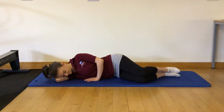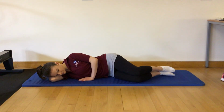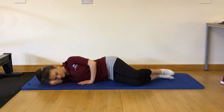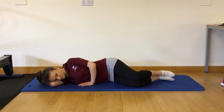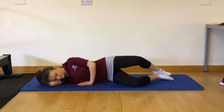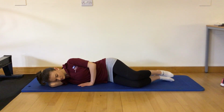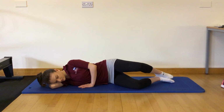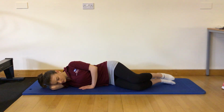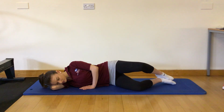She's got her arm resting comfortably with her head on it. That could be resting on a pillow if you're more comfortable, and the other arm can just be tucked wherever feels comfortable. So this time we're going to engage the core. I'm going to take a nice deep breath in, and then as we breathe out, we're going to keep the heels together and lift one knee. Perfect. As you can see, when Rachel's knee gets up to the top, her pelvis is still staying still. So we're just lifting that knee just as far as she can maintain a nice neutral pelvis.